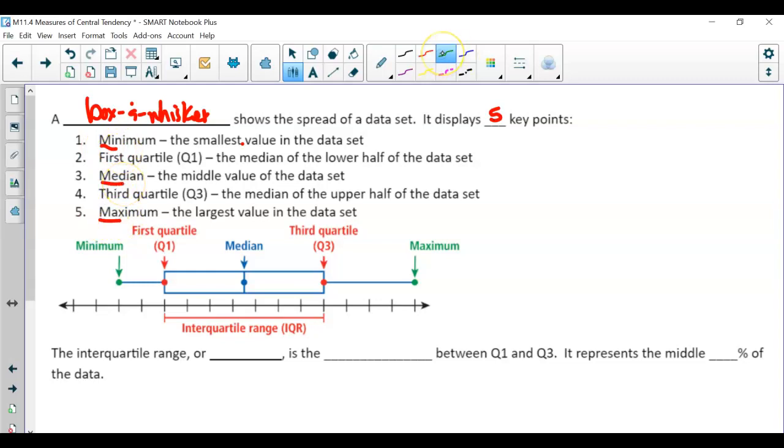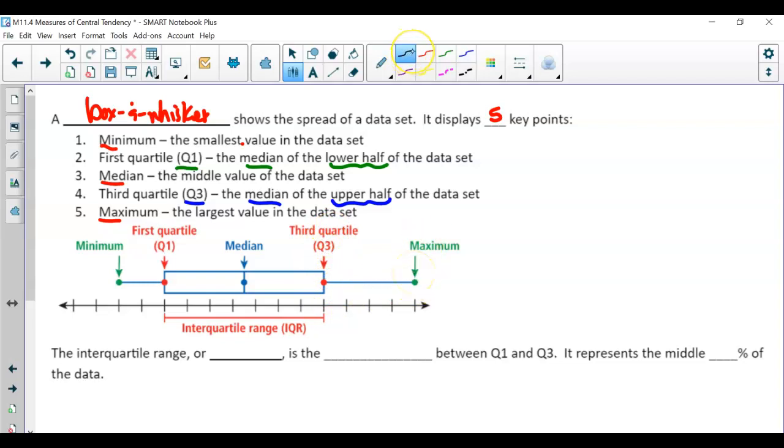Now, this is something new. The first quartile, or Q1, right? Quartile 1. That is going to be the median or middle number of the lower half of the data set. Then quartile 3, the third quartile, is the median, the middle number of the upper half. So notice it goes in that order. You have your minimum and maximum at the end, right? So minimum, then the first quartile, then the median of the overall data set, right? The middle number. Notice how quartile 3 is in the upper half now, the middle number, followed by your maximum.